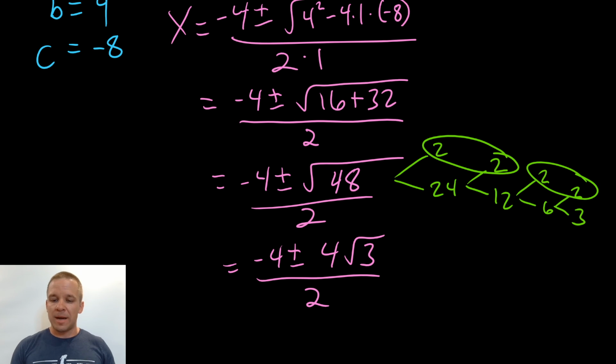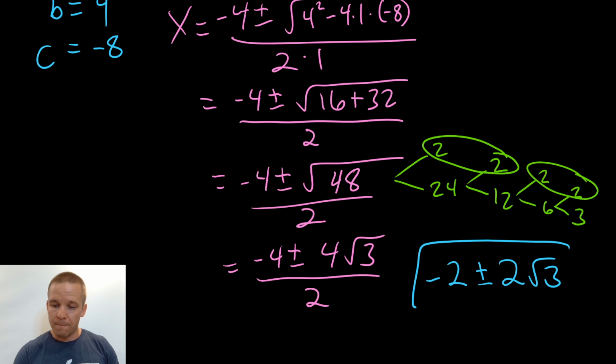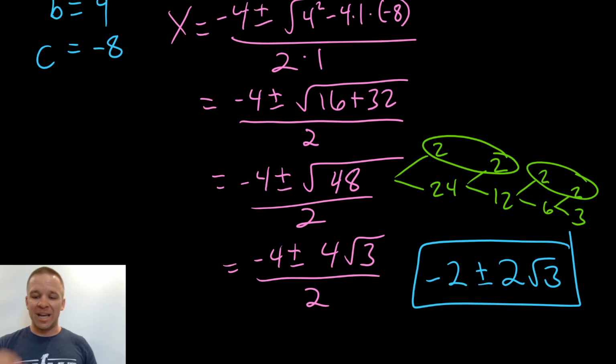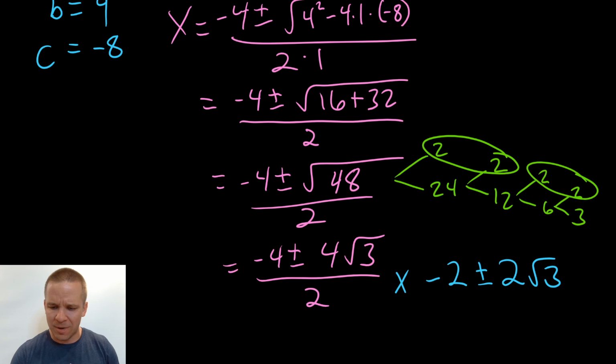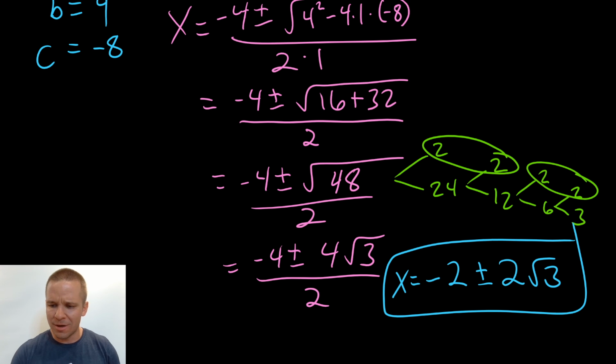So everything's divisible by 2, which means that for my final answer, I divide by 2, and I'm going to get -2 plus or minus 2 root 3. Boom, diggity, final answer there. That's going to be what x equals. Oh my goodness, I want to have that x equals. Otherwise, it's like, what is it? Bananas equals? I don't know.